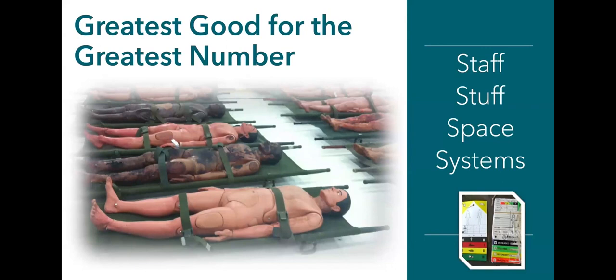The problem is the number of patients involved in an MCI or disaster can rapidly overwhelm the emergency response system. They can impair identification of patients with critical injuries, and they interfere with treatment and transport of priority patients, which means those in the hospital setting may not always get burn patients quickly, especially if this is a disaster with mixed trauma and burn. For those who are not already aware, burns are very labor intensive, so even small numbers can quickly overwhelm local resources.